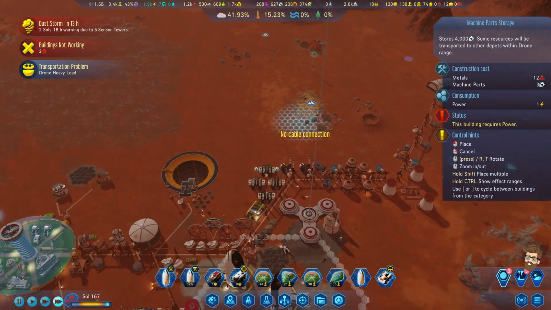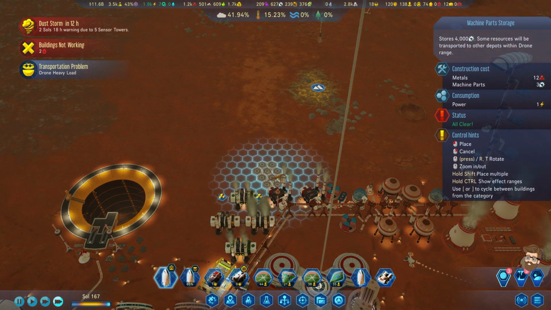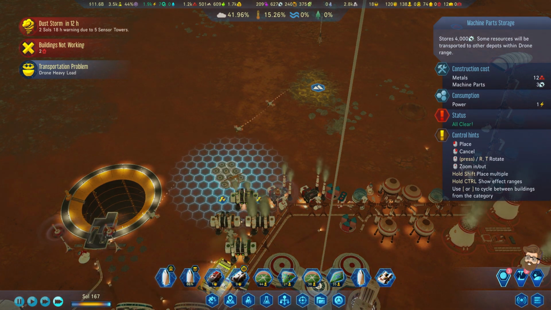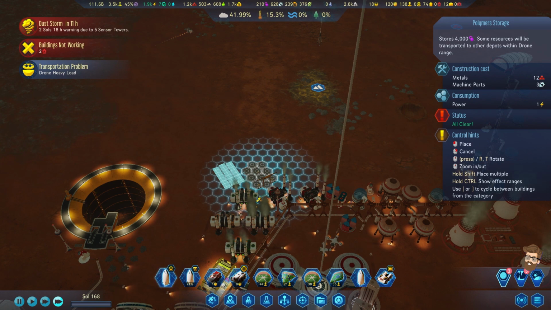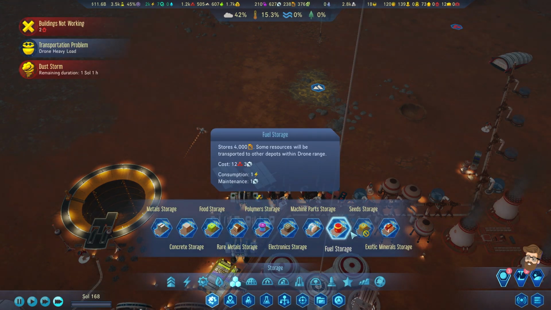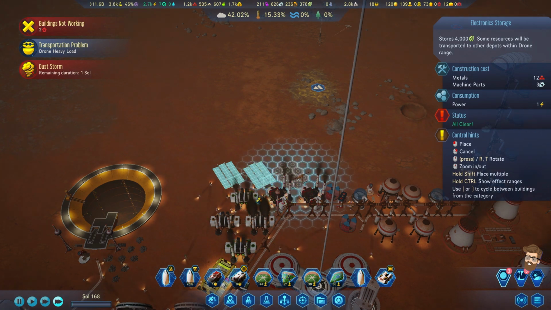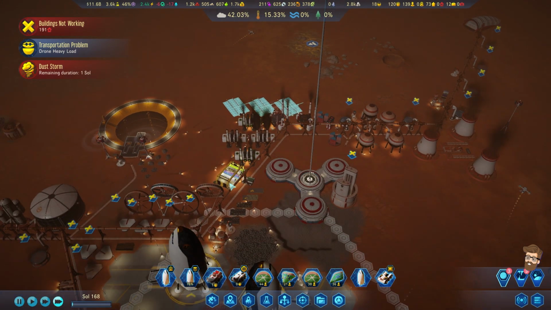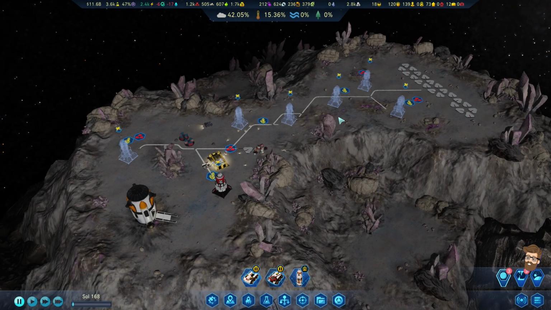If the prediction is correct for this playthrough, and we're going to end up dealing with the last war, it would make sense to actually have a lot of these things ready to go. Leave guys polymers, yeah, and electronics as well. Dust storm in play for just over a day. I'll work with it. Oh no. Go downstairs, please. Go back up to the asteroid.